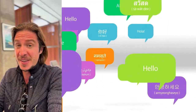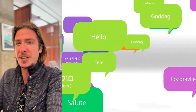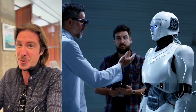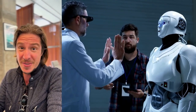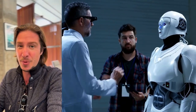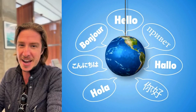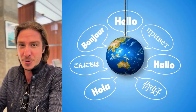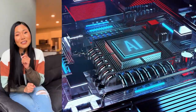This doesn't mean human translators are out of a job — quite the opposite. Think of it as a collaboration, not a replacement. The AI takes care of tedious, repetitive tasks, freeing up human translators to focus on the nuanced, creative aspects of language that AI simply isn't capable of replicating. It's about leveraging the strengths of both humans and AI to produce translations that are accurate, stylish, and culturally relevant.